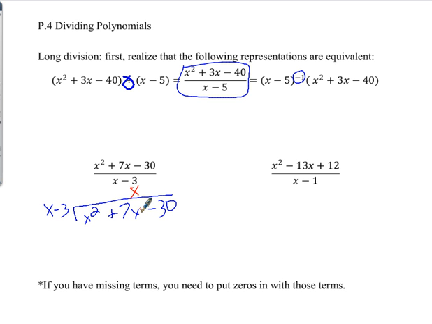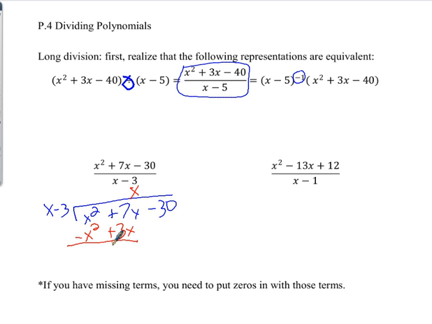And then I take x and multiply it times my binomial sitting over here. So x times x is x squared. X times -3 is -3x. And then just like with long division, I draw my line. And what do we do in long division now? In 4th grade when you learned long division, what did you do? You subtract. Well, here, instead of just putting a minus sign and then forgetting that you're subtracting everything, we're going to change all the signs and add. So I'm going to make this negative and this positive, and then I'm going to add.